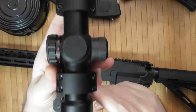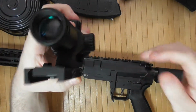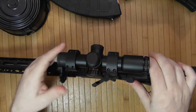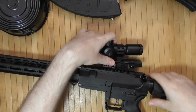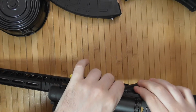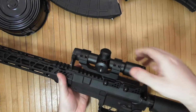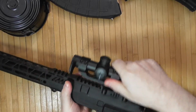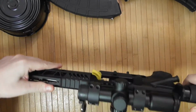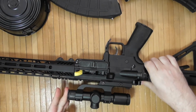But again, about the mount, seems to be working out so far. I have not seen an issue mounting. I do need to test it for recoil, and I am going to test it by hitting it on the table. Even though that was not the intended purpose. As you can see, it locks. It is stable, at least from this perspective. It probably is more stable than the scope that this thing resides on.